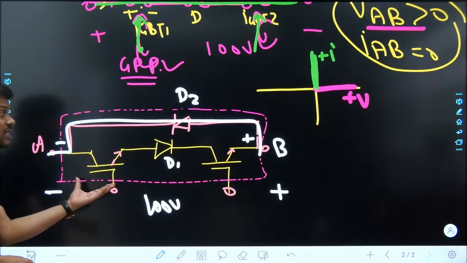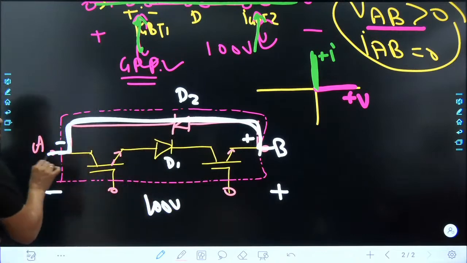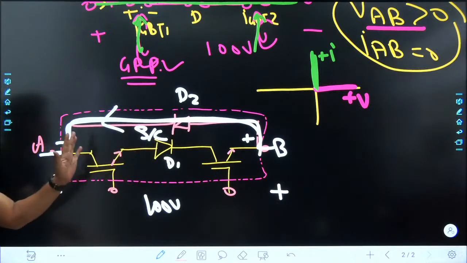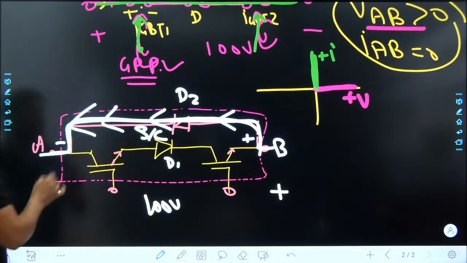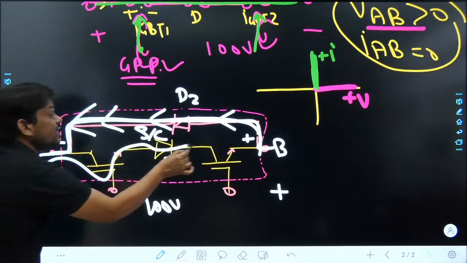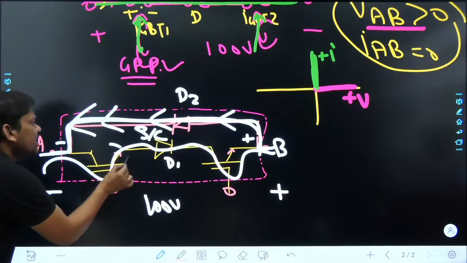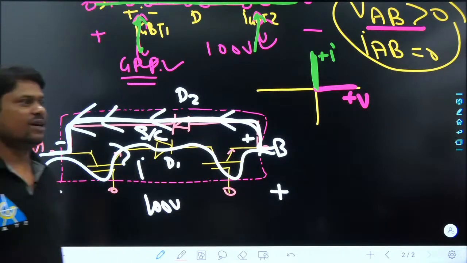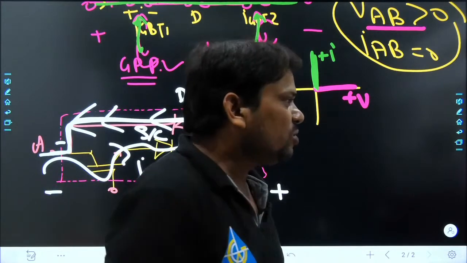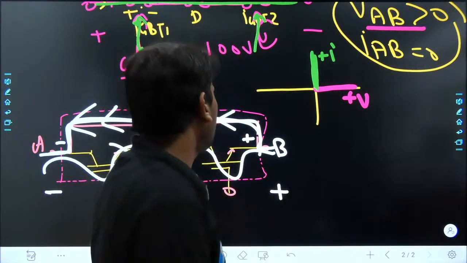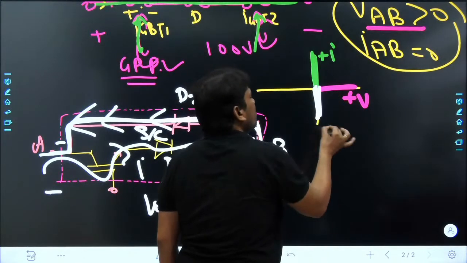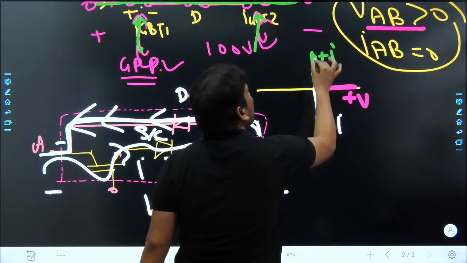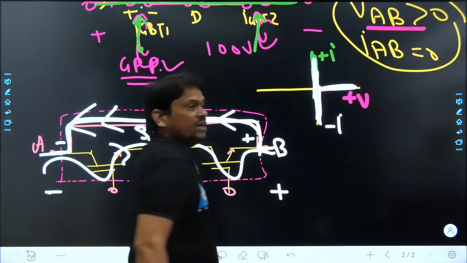Now see, it is really very easy. When this diode D2 is on in this fashion, definitely the voltage VAB will be 0, because it will work like a short circuit. And now current will flow in the opposite direction. Earlier it was flowing through the BJT or IGBT and diode. So this current will flow in this way. One current is flowing A to B, another current is flowing B to A. It is clear to everyone, I think. So the answer is that current will flow in the opposite direction. So we can write minus I and no negative voltage. What will be the final VI characteristics? Positive I, negative I and positive V. So this is the thing.